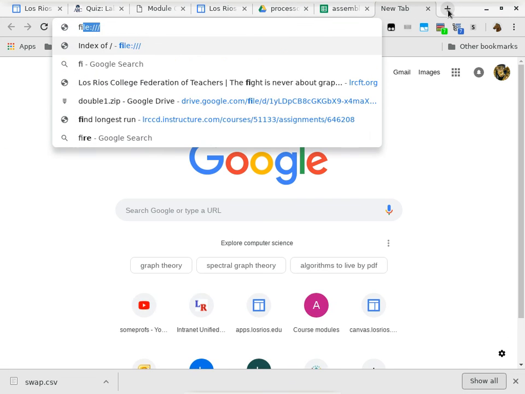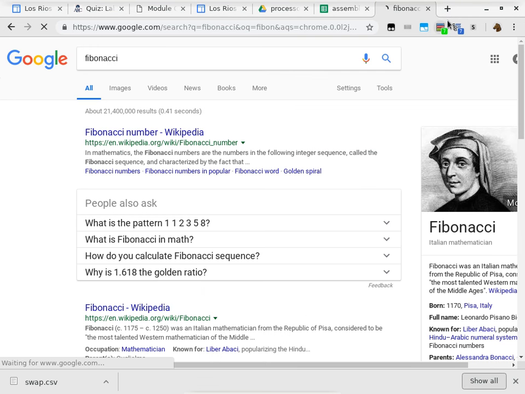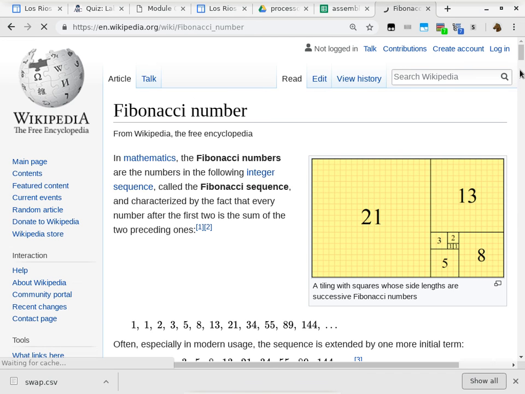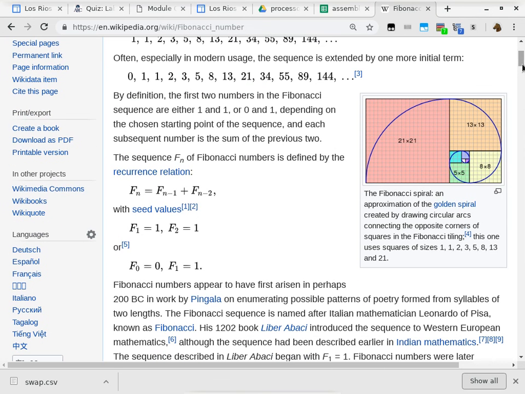Fibonacci numbers. And there are many ways to do Fibonacci numbers. There's a recursive way and there's a non-recursive way. But since the whole point of this lecture and also the 2 before that was to talk about subroutines, I want to do it in a recursive way. So I want to do it like this, and then we stop when the parameter is 1 or 0. 1 is 0, 1 is 1. Doesn't matter. Is that okay? All right. So using this as our definition, let's go ahead and start writing the code.